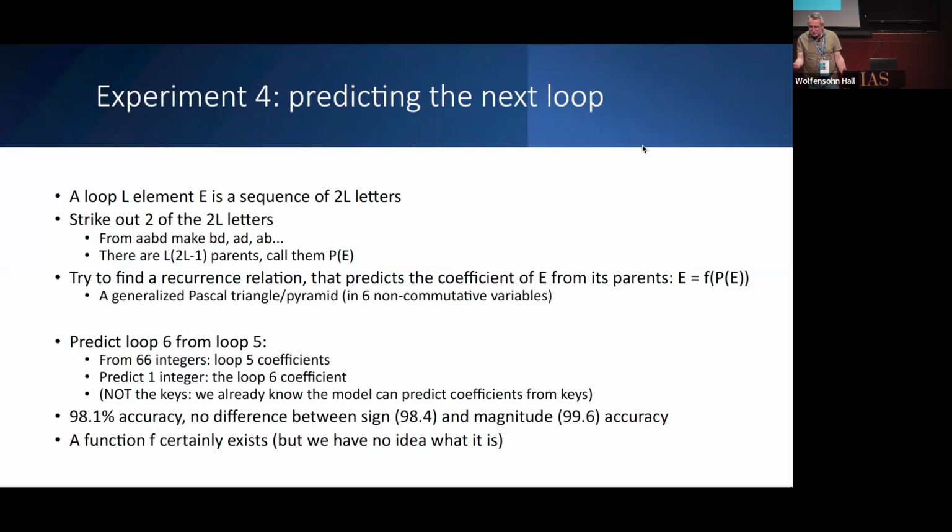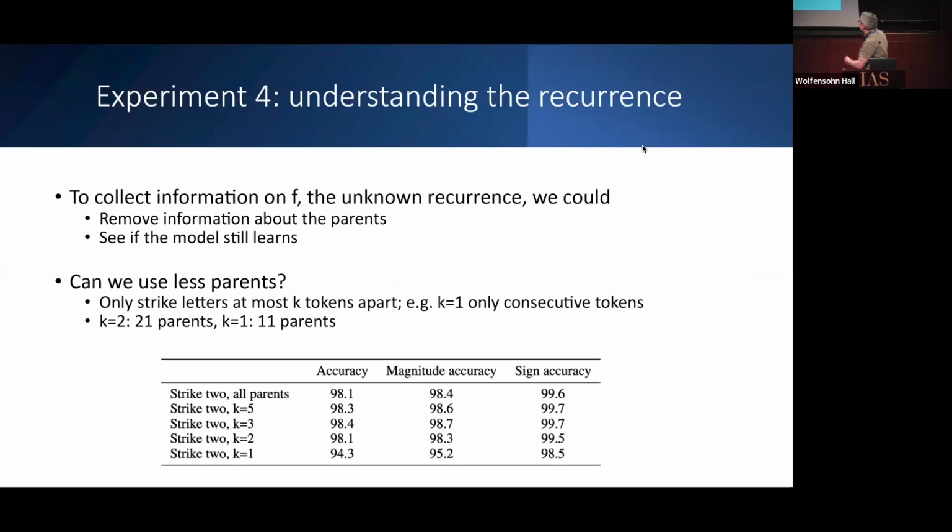So there seems to be a recurrence relation that we don't know, and this is getting very interesting now. We don't know how to find it, but the function exists, or the transformer would not find it. They are very small transformers. So something is clearly happening. So can we find the function? Unfortunately, opening the box and trying to understand what the transformer does is pretty much a lost cause. There are way too many parameters. It's very difficult. But we run a couple of experiments.